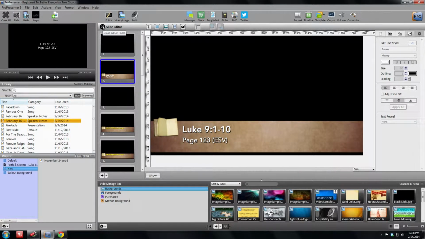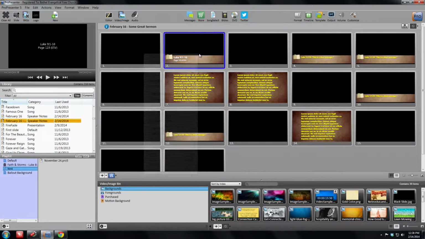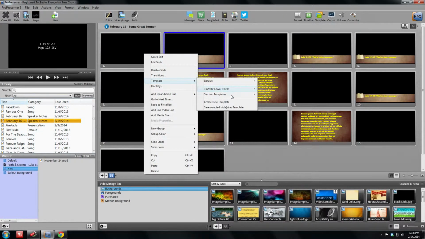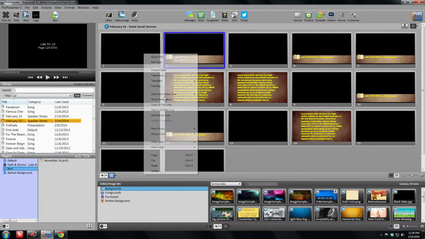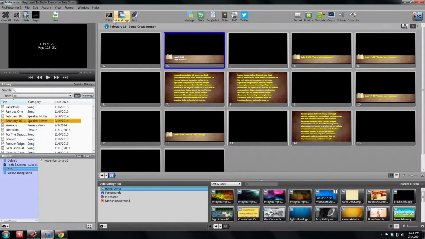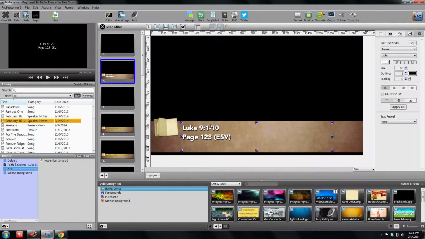Now we have to do this last, because if I come in here and apply the template again, it's going to undo all of my text changes. So typically what we want to do is get our text in first, then do our mass crude adjustments to create the templates, and then if there are any minor tweaks that need to be made, such as resizing or the like, then I will come in and do those last.